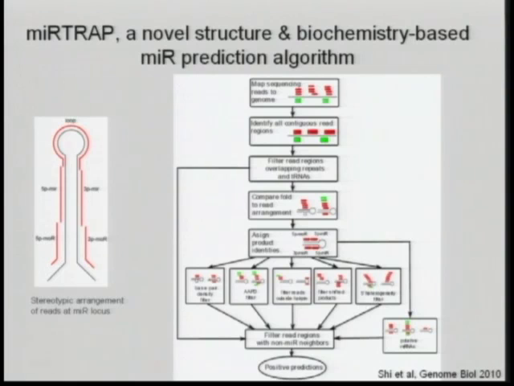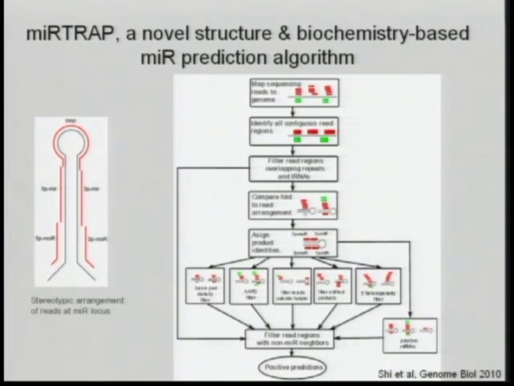So to address that question, I work with a bioinformatician in the lab, Dave Hendricks, to develop our in-house algorithm called MIR-TRAP to predict microRNAs from my high-throughput sequencing data. I won't go into the details of how the program works, but simply say it's based on the structure-function, basically the biochemical processing, of the microRNA locus. Basically, we are trying to identify the candidate loci that are most consistent with microRNA biogenesis.